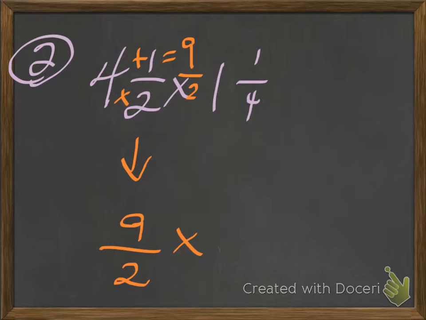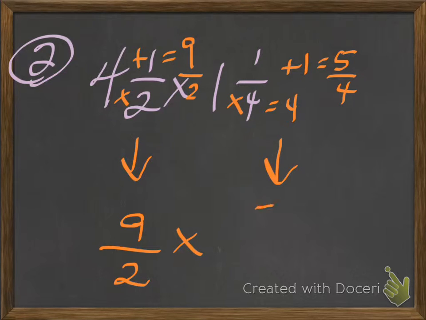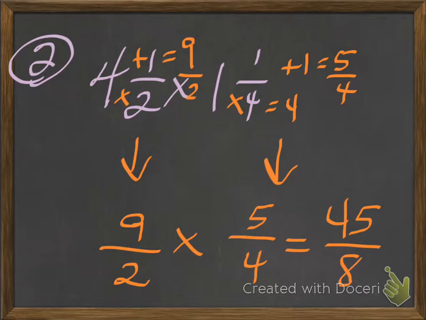I'm going to multiply that times 1 1/4. So first I multiply 1 times 4, that equals 4, plus 1 more, that'll equal 5 fourths. So I'll draw my arrow to show my change, 5 fourths. Now I multiply the numerators and the denominators. So we'll multiply 9 times 5 to equal 45, and 2 times 4 to equal 8. So now I have 45 eighths.